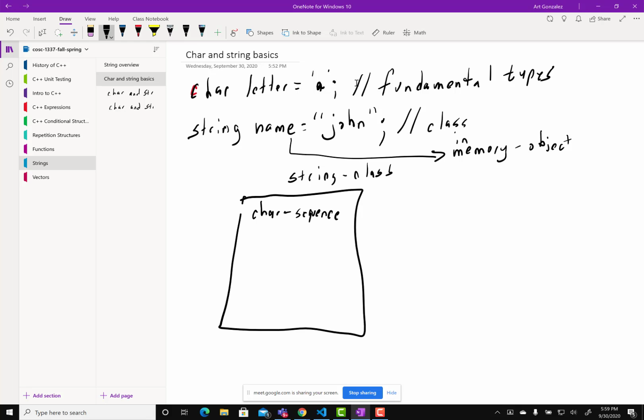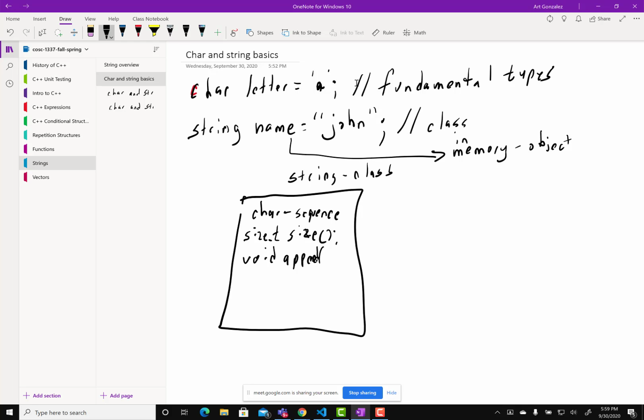And then they use some special integer, I'll talk about that in a little bit, to allow us to ask it, hey, what size is the sequence of characters that you're holding? And then they wrote code for that. And then they also wrote code that allows us to append.